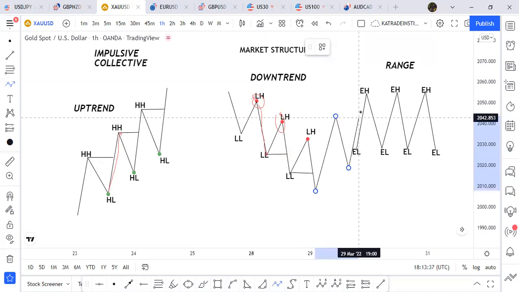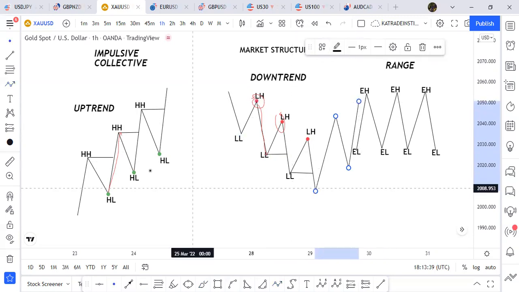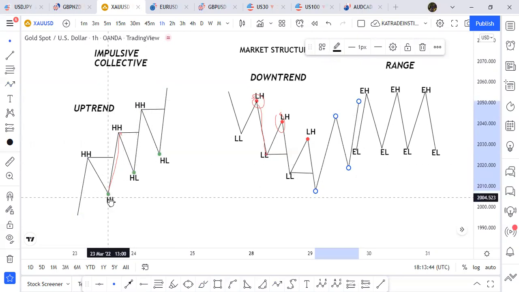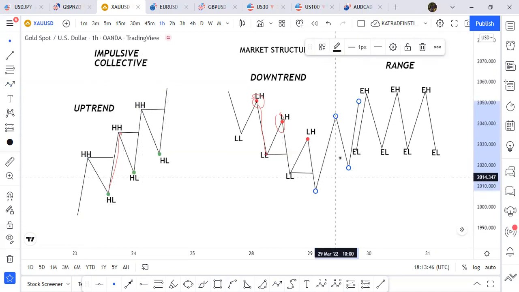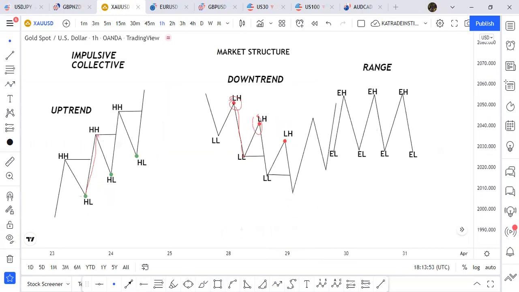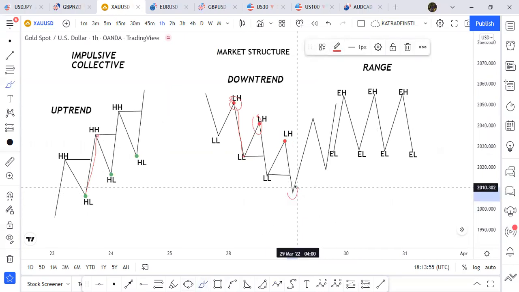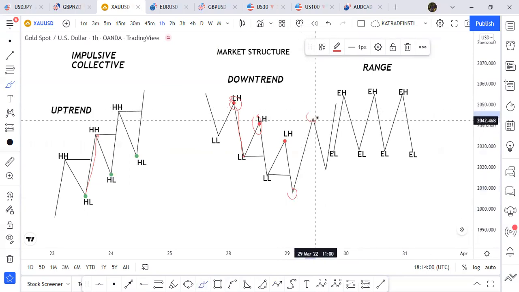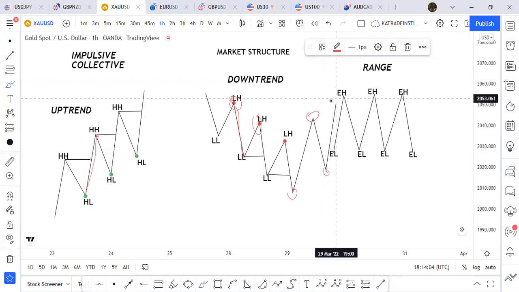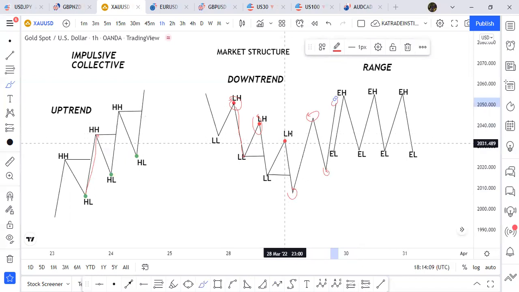I hope you are getting it. Price might break up from here, get into a point of interest, and start giving us a series of uptrend, which is higher lows and higher highs. Because if you look here, we can clearly see that when we get a breakout, this place will serve as a high. This area will serve as a higher low, and here will serve as a high. And this will serve as a higher low, and this will serve as a higher high.